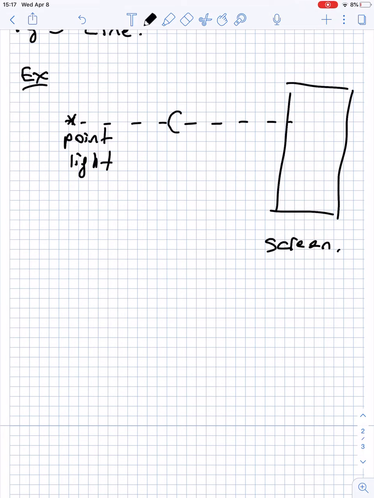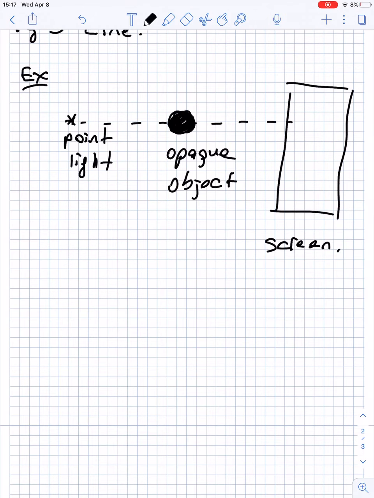Between the point light and the screen, I will put an opaque object. For an opaque object, you can use a ball or an iron ball.